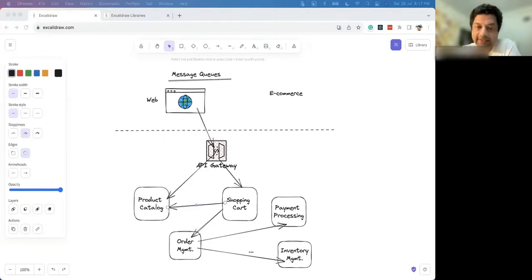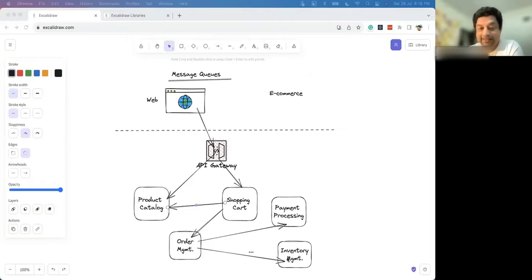So in this microservices setup also, shopping cart is the choreographer. It knows the next service to call is product catalog, to get the product details. If the order is placed, go to order management. Order management also is a choreographer because it knows it should first check the inventory.